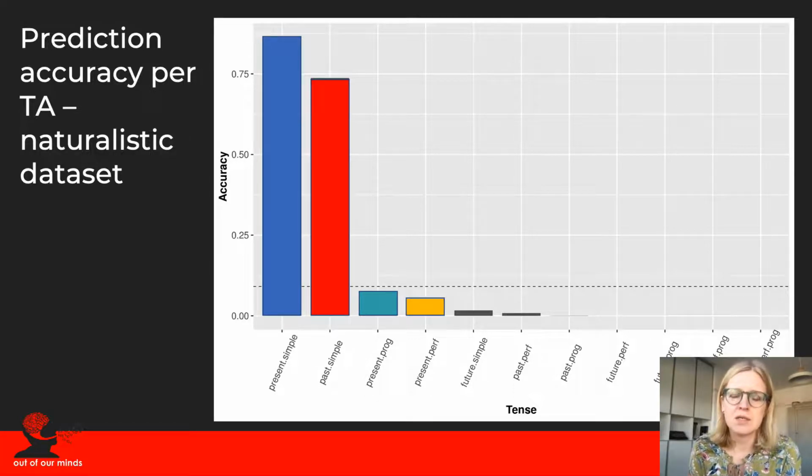But of course, is it fair on the model to only take into account the first choice it makes? Because in many instances, multiple options are possible. And if we take into account the top 3 choices that the model makes, then it gets 93% correct. Now let me convince you that this is a fair thing to do.